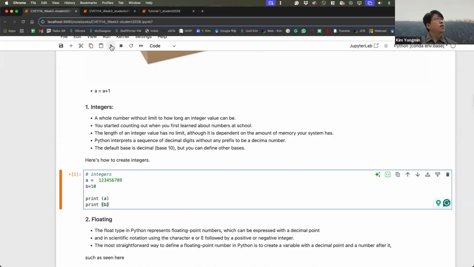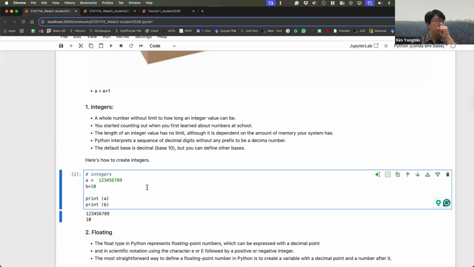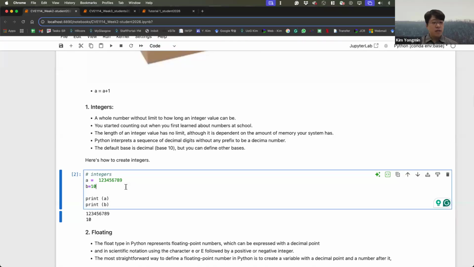You can click here, click this, or you can use the shortcut. In this case, shift and enter. You can click on this specific code cell, not markdown, only code, then enter. It runs.